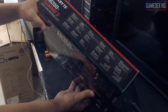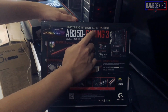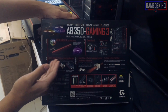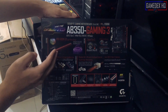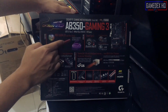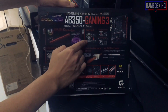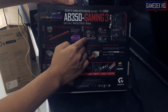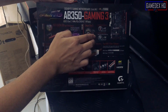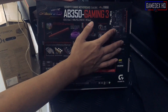At the side, not a big deal. Okay, we're now in the back of the motherboard box, and there's the AM4 socket again from B350 chipset. In the upper left section, you will see short info of RGB Fusion, which you have the freedom to customize any color for your LED lighting. In the upper right section, we have Smart Fan 5 technology, which you can configure your CPU or system fan speed to cool your system that may help to lower your temps. And here's the quick look of the motherboard.